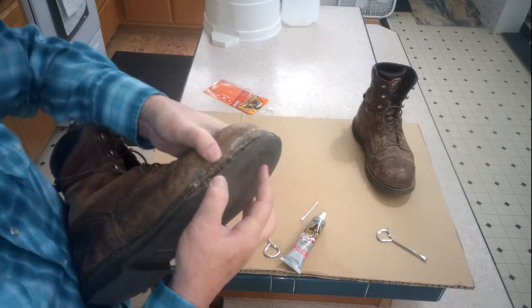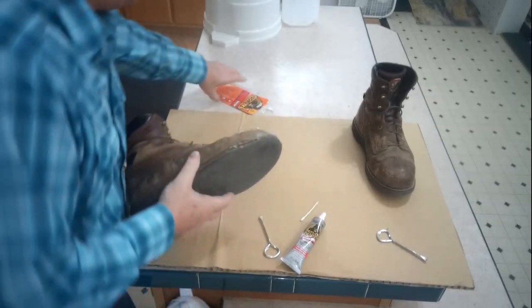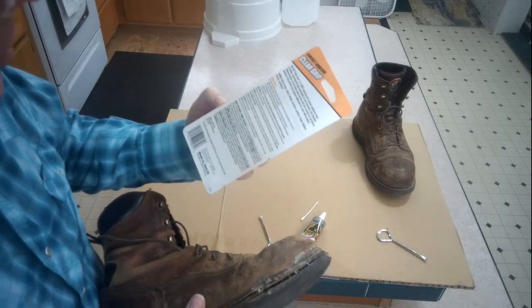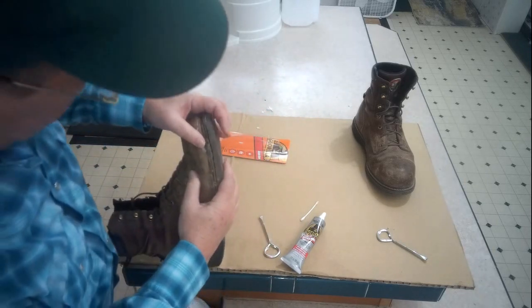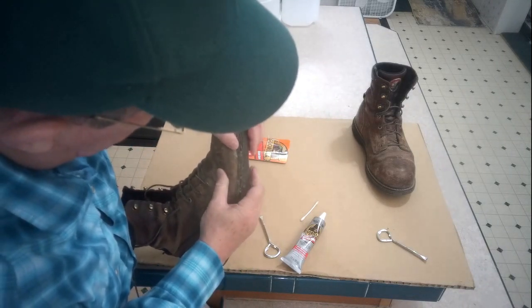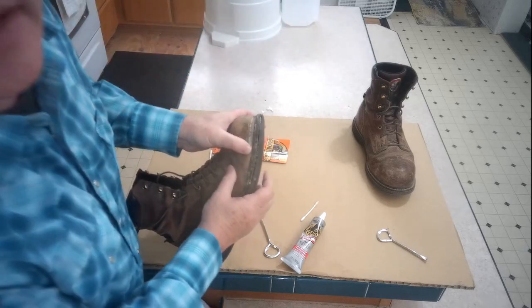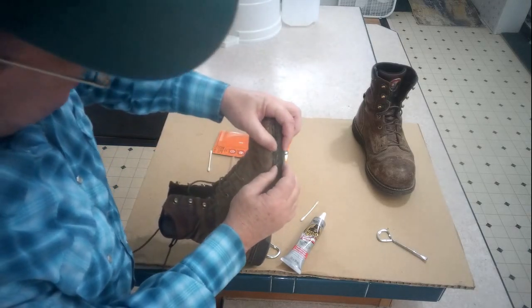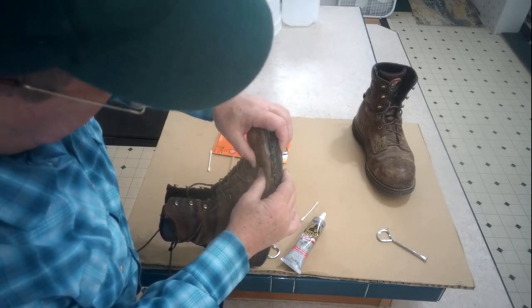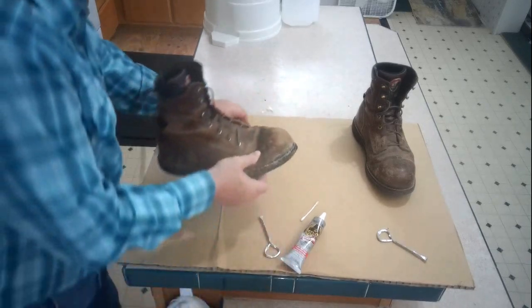Okay, it's already starting to tack up a little bit. I'm getting stuff on it, so I'll give it, let's say, 2-3 minutes. Wait approximately 2 minutes for adhesive to partially dry before joining surfaces. Okay, it's slowly beginning to grab on there. Just let it set a little bit and see what we're doing here. Yeah, it's starting to grab. So I'm going to go get something heavy to put on here to hold it down tight together.